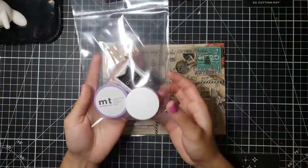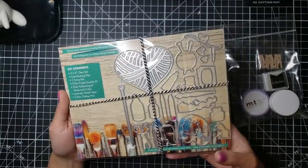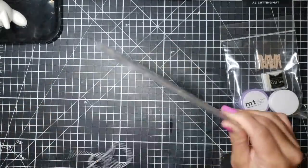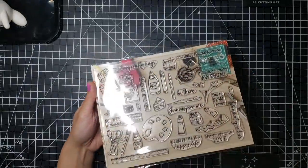Today I wanted to share with you guys my creations using the Hero Arts May 2019 card kit. If you guys stick around till the end of this video, I have a very cool trick that you can totally use for making really dope envelopes for any season.